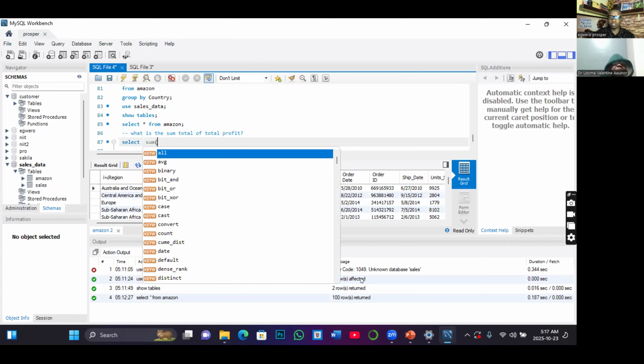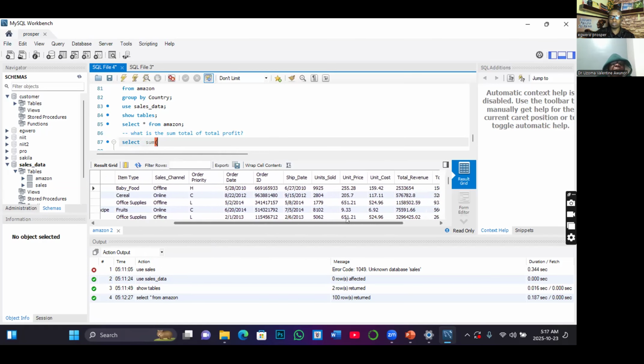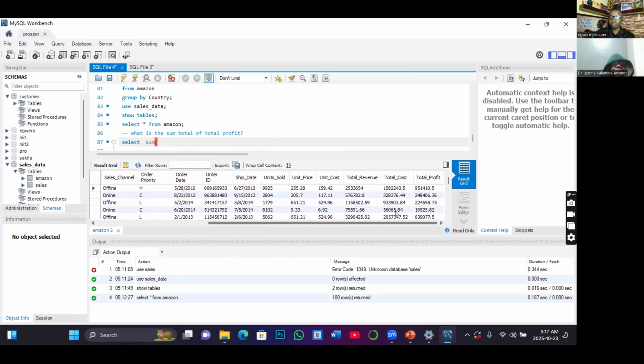The header is total profit. I need to find out the way the total profit is written. Remember that it is case sensitive. The first letter is a capital letter, there is an underscore, followed by a capital letter P. All right, so you close the function bracket.